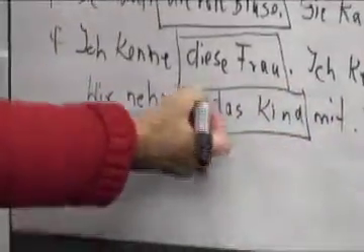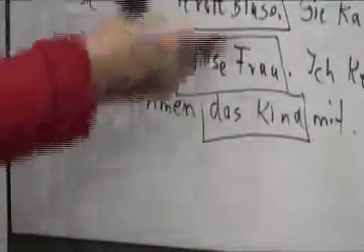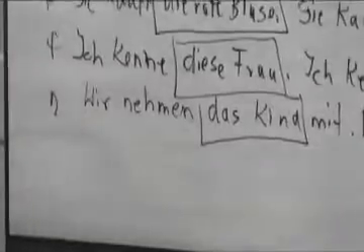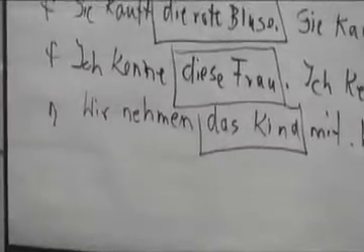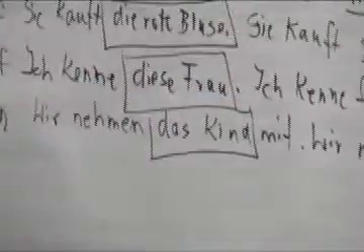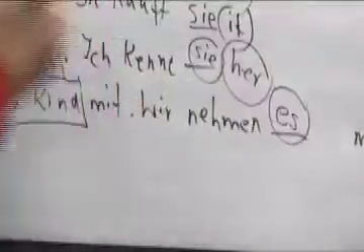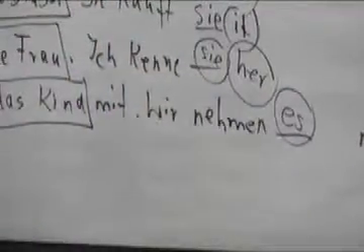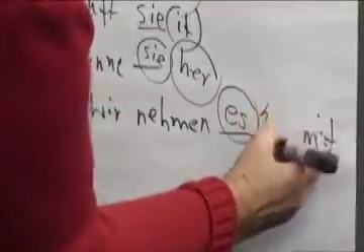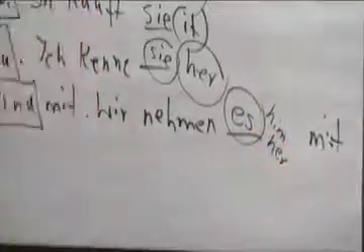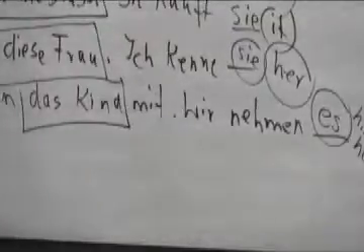Down here, das Kind is our direct object. It's a neuter noun, in other words a das word. Das changes to es, as you learned. We name das Kind mit. So what happens to das Kind? It's an it, es. It still remains es. In English we would differentiate between a boy or girl, so in English we would say him or her. But in German we go strictly by grammar. Since it's a das word, it becomes es. We name es mit.